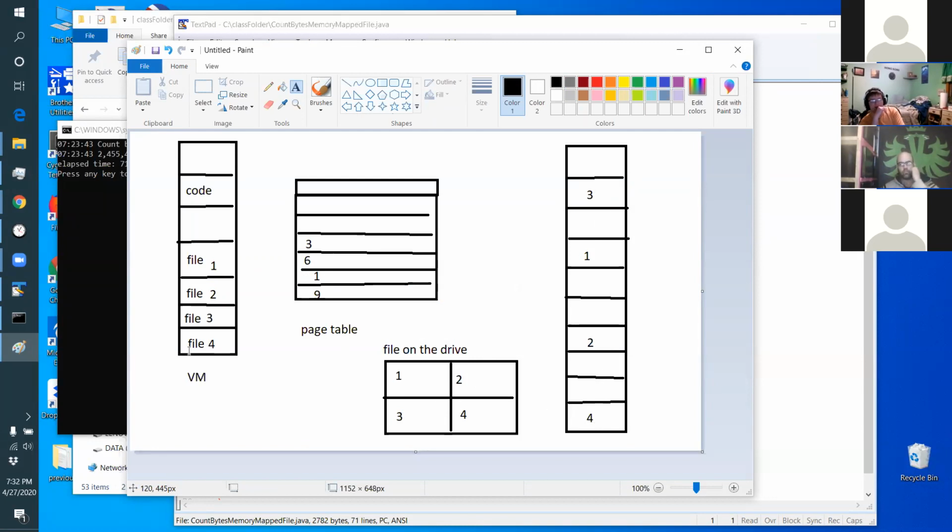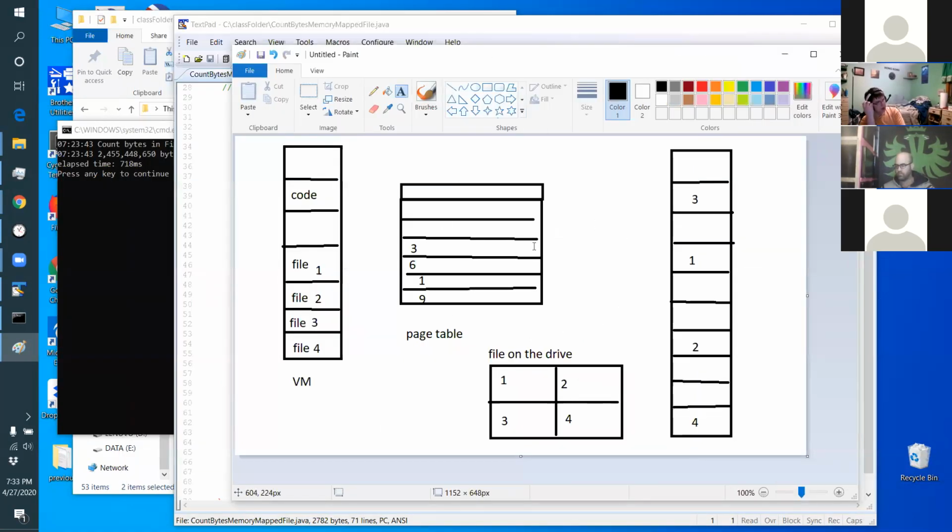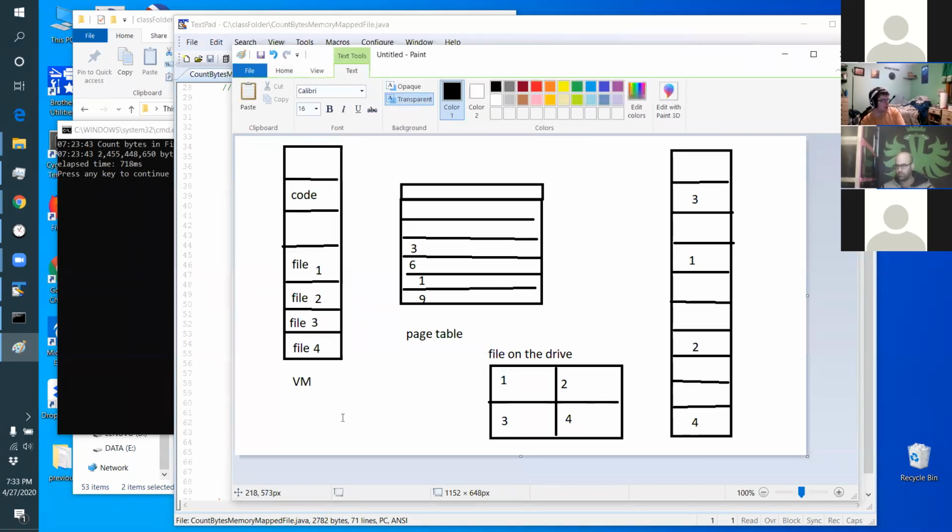My program now looks like it can read this file by just stepping through this array. And hopefully the transfers from the drive to the memory are more efficient than whatever we are getting out of stuff like buffered input stream. Yes, exactly. The virtual memory system is one of the most tuned pieces of the whole operating system. So when you map this file into the virtual memory system, the file I/O is optimized incredibly fast. It's way faster than opening the file using the file system. The operating system does memory mapped file I/O blazingly fast, okay?